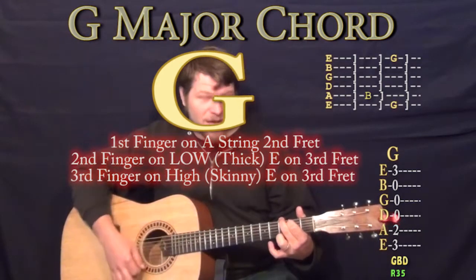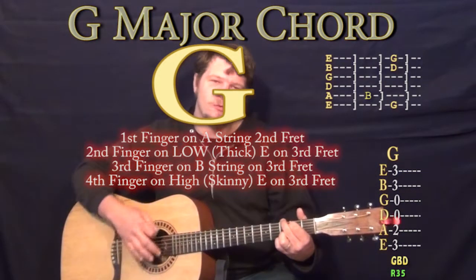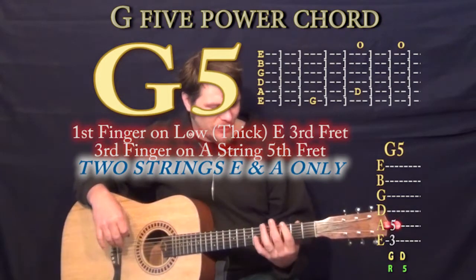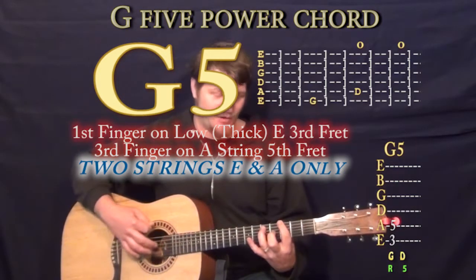It sounds really happy. You may also dig on putting the third finger on the B third, pinky on the high E third, working that for your G major chord. Or if you really want to punk this out, you could use a G5 power chord by doing first finger on the low E third, third finger on the A fifth fret, working just the E and the A string to make the G5 power chord.